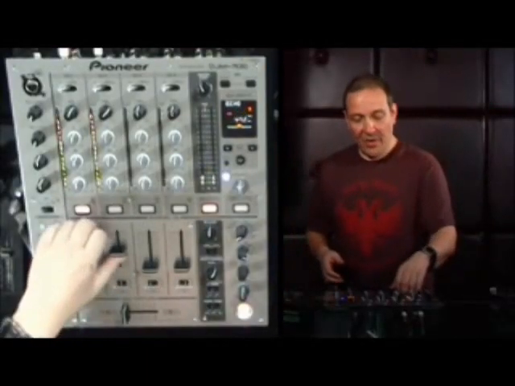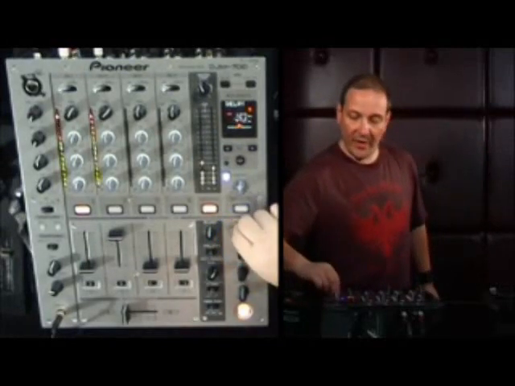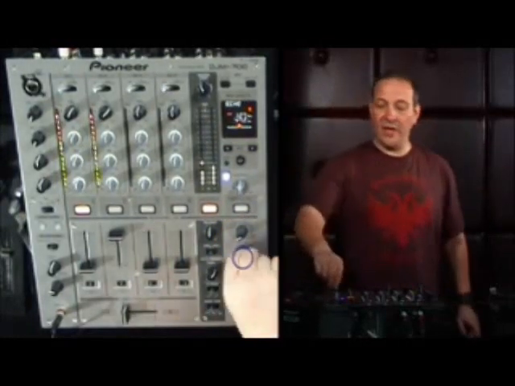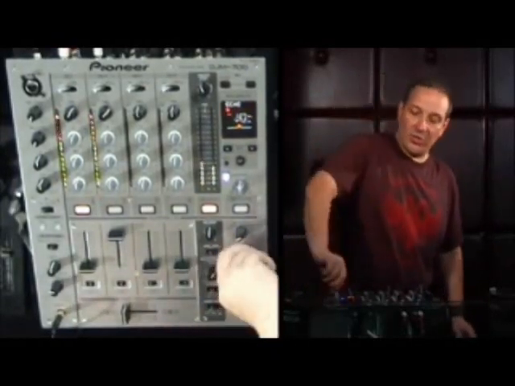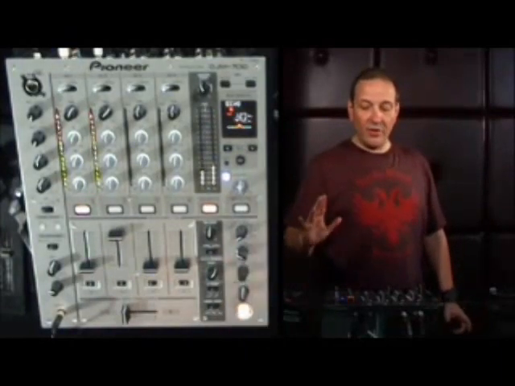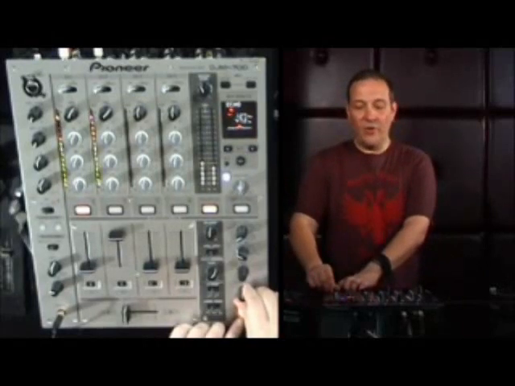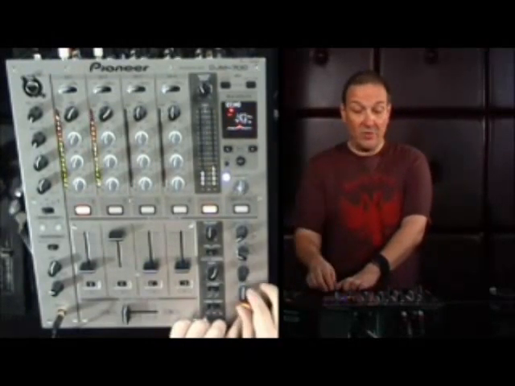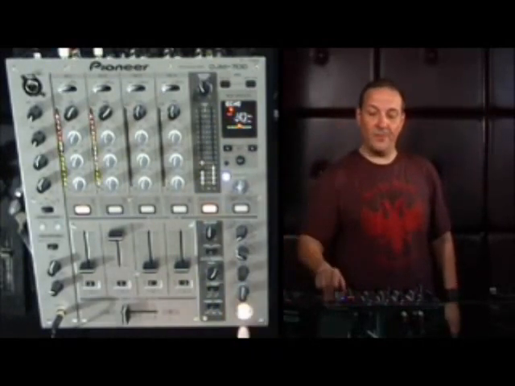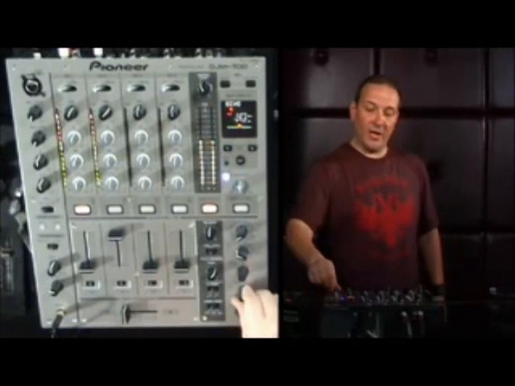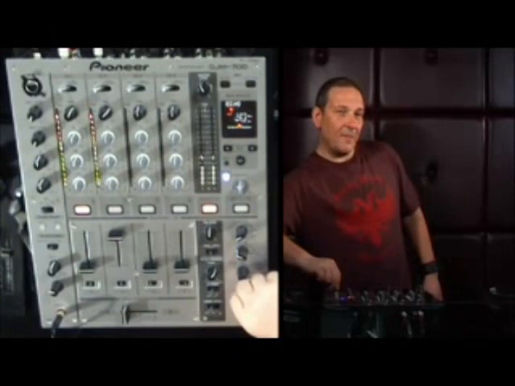So I'm going to turn the music up here and I'm going to choose echo with the effect selector right here. I'm also going to select what channel I want the effect on. In this case I want it on master, but I can also choose channel 2. And I'll leave it on channel 2. Now this is my wet and dry, which means effect on or effect off in terms of volume. And this is turning the effect on. So let's just turn the effect on with full volume. I'll turn the volume down of the effect. It's still there, but right in the background.